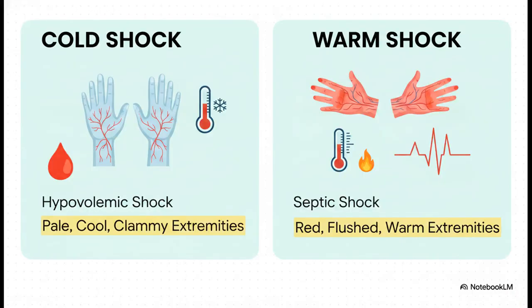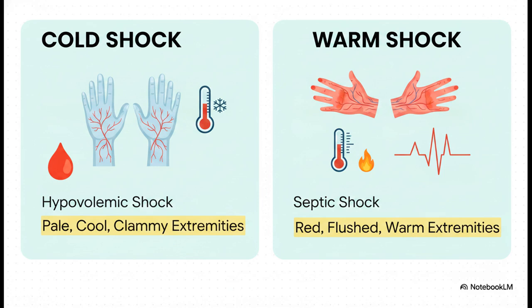When sorting shock clinically, always look at extremity temperature and pulse pressure. Hypovolemic shock presents with low preload, cool, clammy extremities, and often a bleeding source. Trauma requires finding external bleeding or internal blood loss in the chest, abdomen, pelvis, or thigh. Hemorrhagic shock demands compressible bleeding control and early blood products, limiting massive crystalloids while definitive hemorrhage control is arranged.